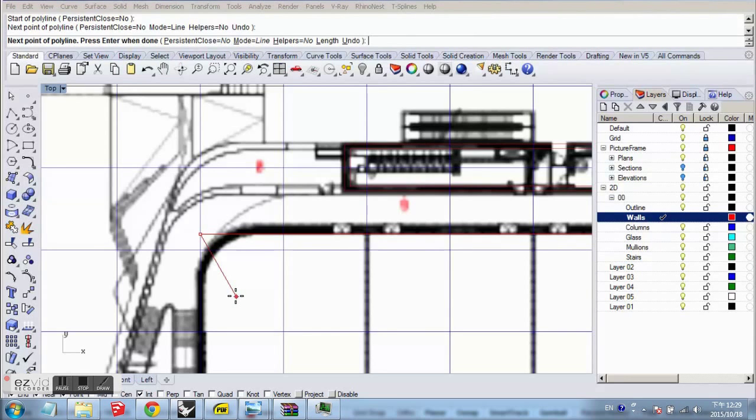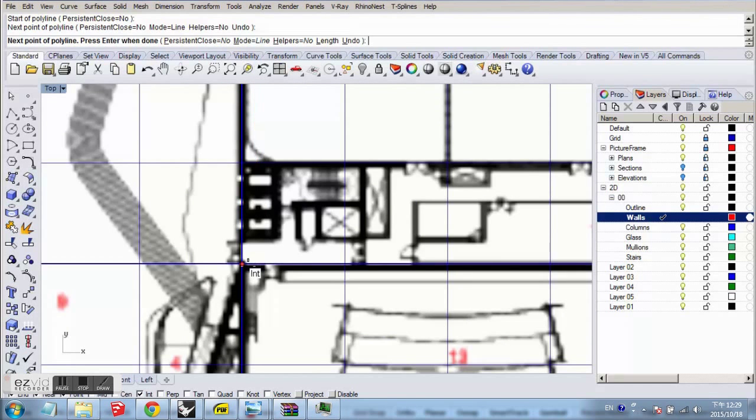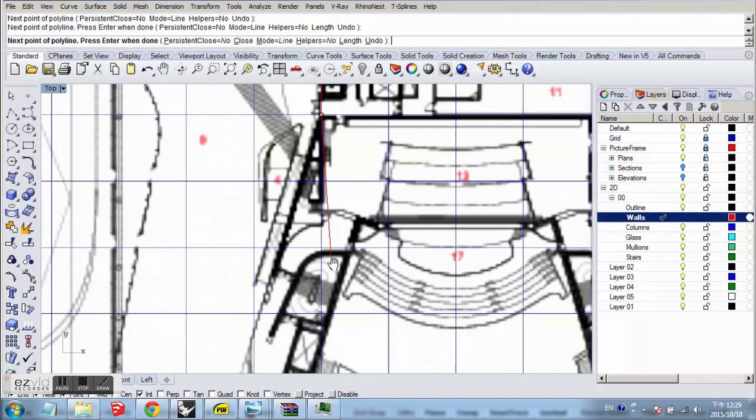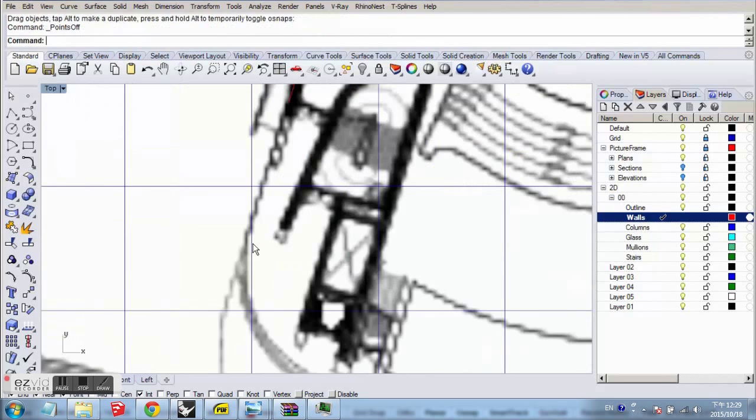I'll be switching the picture frame on and off again to see if I can use the construction grid in any way. For instance, here we can snap nicely to the construction grid. Now let's draw the line down until we have that kink. Let's also match up this kink with the construction grid intersection. Alright. Next up, make sure your ground floor picture frame is on and simply trace over the walls until we reach the same grid line we started our line with.